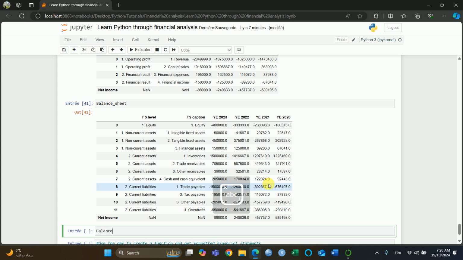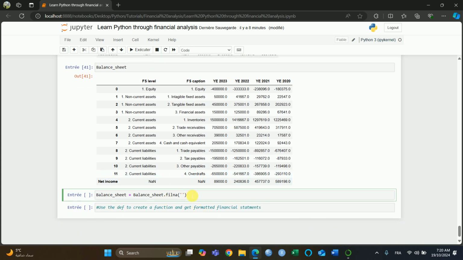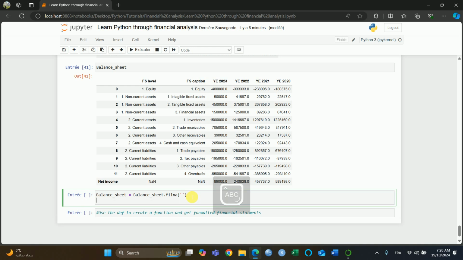So for the first one, balance sheet equals balance sheet dot fillna, and we put the quotes to mean that the content will be empty. And same for the income statement: income statement dot fillna and the quotes.